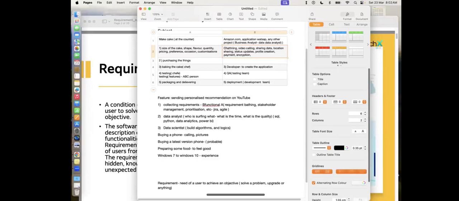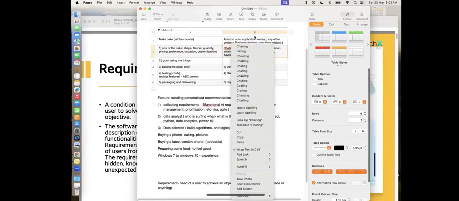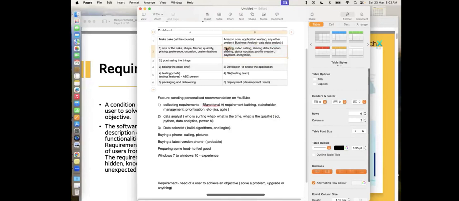Now there is an app feature, chatting. That means we are creating a chat window. And suppose you are working on it, and there is a video calling feature, and some other person is working on it. So I am a project manager. I need to track who is working on what, what its progress is, what is completed and what is not completed.